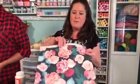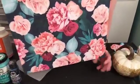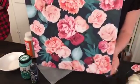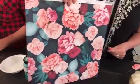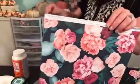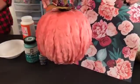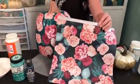So one of the things that we've been noticing is sort of the fall harvest trend of using a lot of pinks and purples. So when we saw this paper, it was like, oh, we need that. Uh-oh, it's getting wet. I've dipped into Mod Podge over here. So we have a lot going on. We loved this paper and thought that would be a really cool pumpkin to go with our one here that we did with the minky fabric. So just kind of telling a little story there. And we'll have all these pumpkins grouped up and on the blog based on themes. So you'll be able to see those different themes.